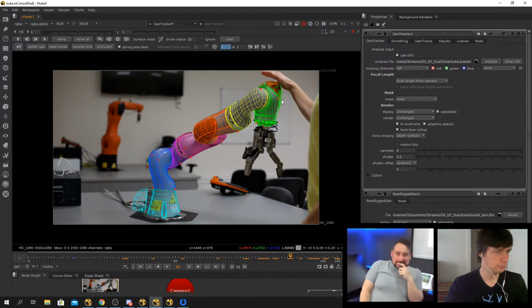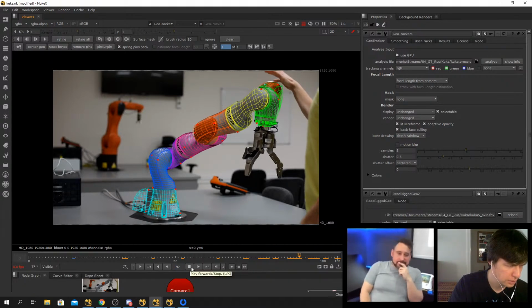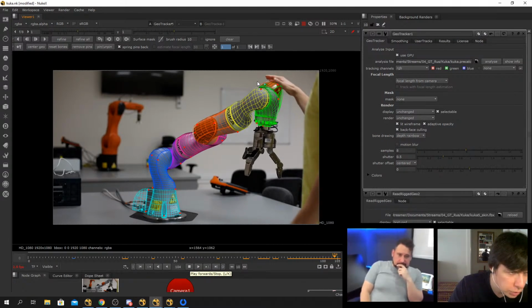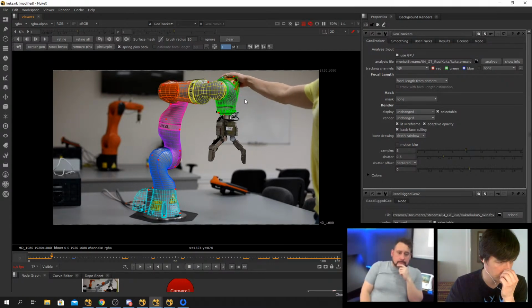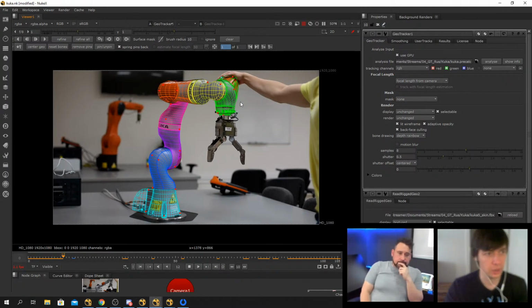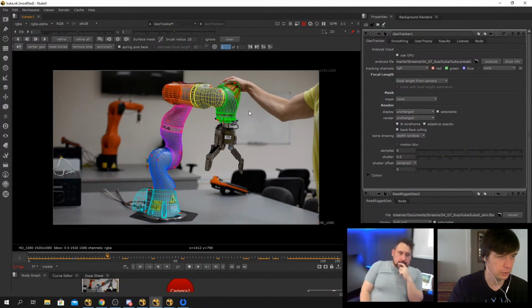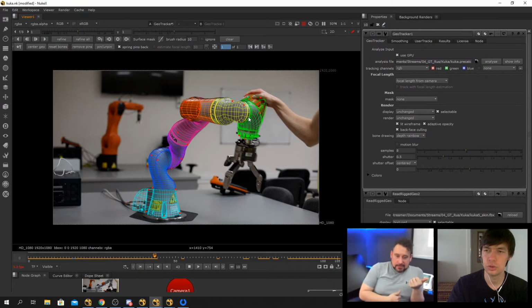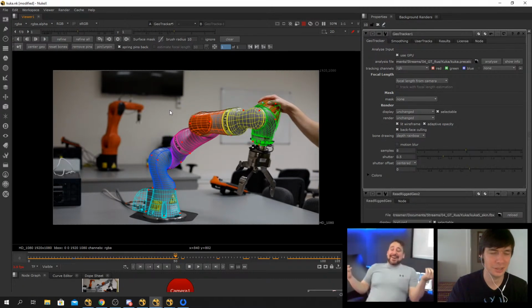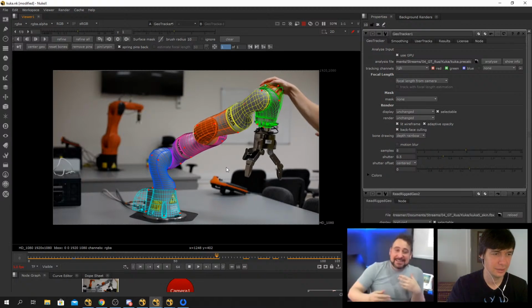Okay, so what's going on here? We actually already tracked it. I'd say it's not accurate enough, because you see it's a bit slipped away here, and we're gonna fix it now. Let's see how it looks at the moment, and then we add one more additional keyframe to fix it. So this is the result of one keyframe. Yeah, just one keyframe in the very beginning. It's like, come on, just with one keyframe you get all of that.